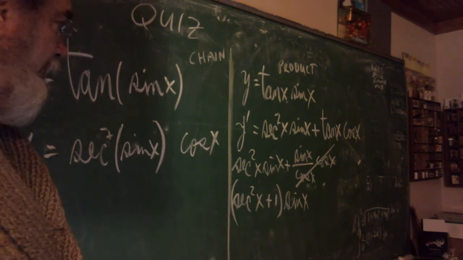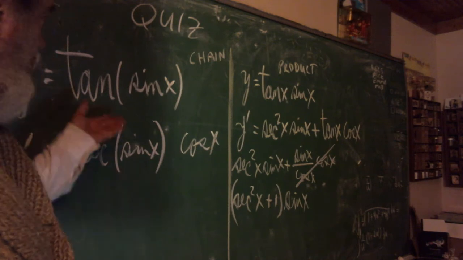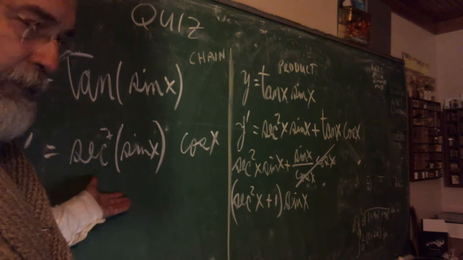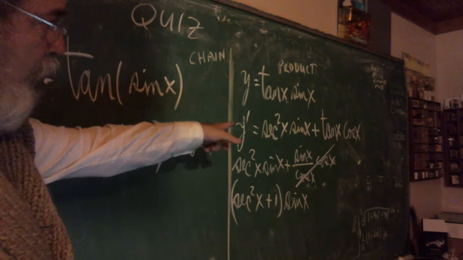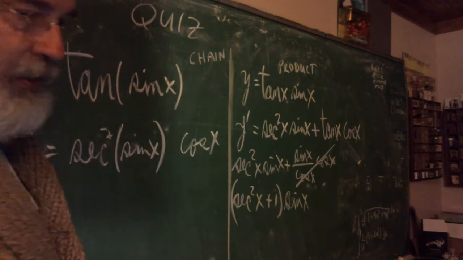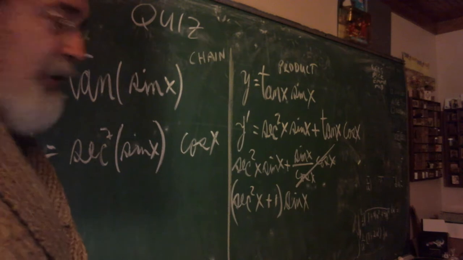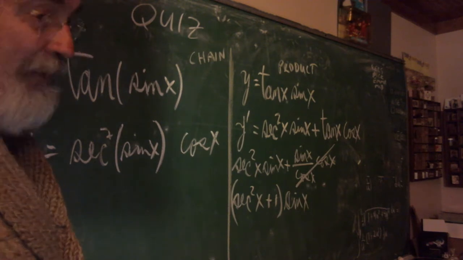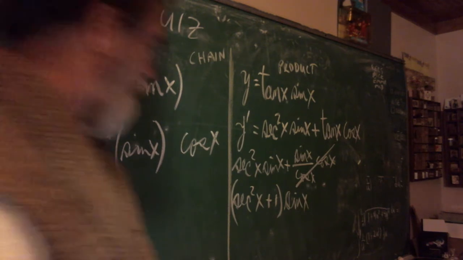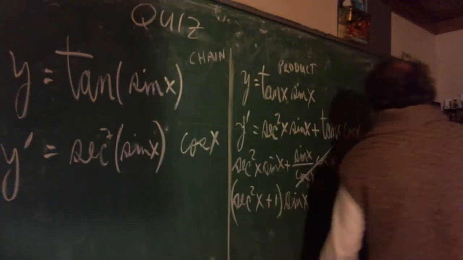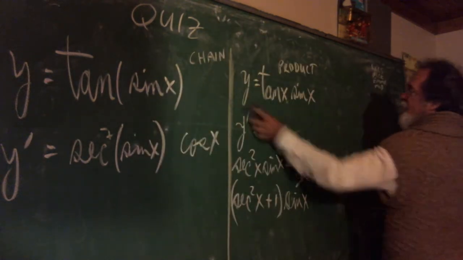Don't worry about it. All right, so notice the difference. Chain rule, no plus sign. Product rule has a plus sign in it. And if you see something obvious to simplify, you got to do it. You have to. The world expects you. You're a calculus student. You're smart. All right, let's do a couple more.